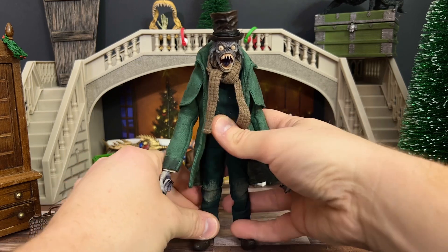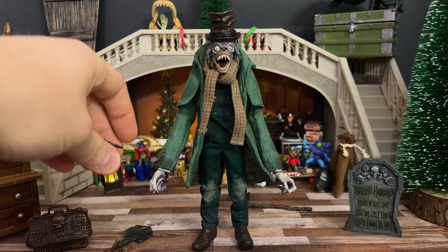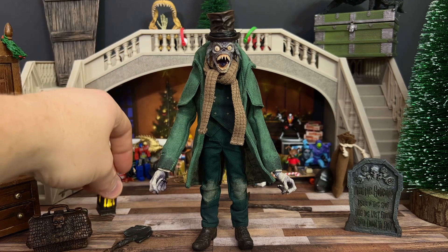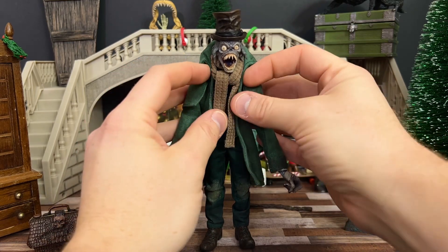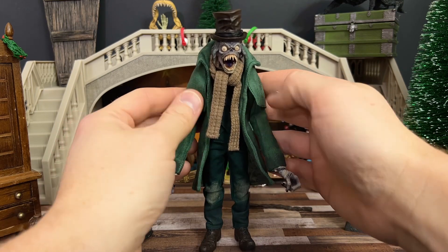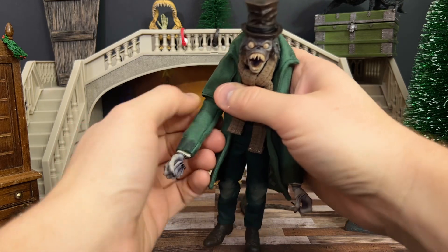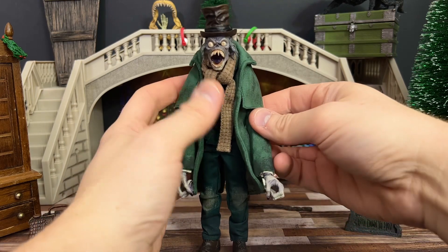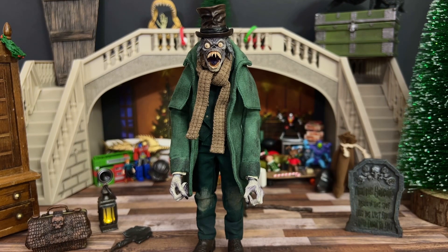With a straight-up pose, it only took me one try — nothing is off balance, he's not falling over. I think with the lamp in his hand, it's just that extra little bit of weight that might pull him down a little, but I still think this is pretty decent. Theodore isn't really the type of figure that you're going to have in all kinds of extreme ninja battle poses. That doesn't mean that's an excuse though for the elbows to be the way that they are — I shouldn't have had to put a whole section in my review about giving you warnings about how to handle the elbows. They shouldn't have designed it in such a way that they needed a little warning that it comes in the actual figure package.